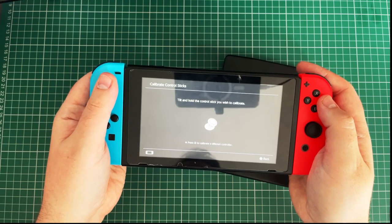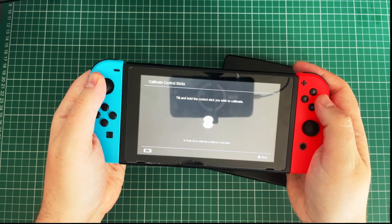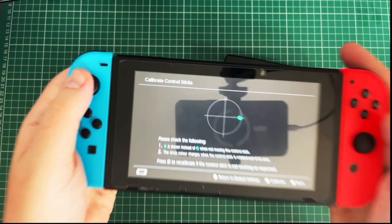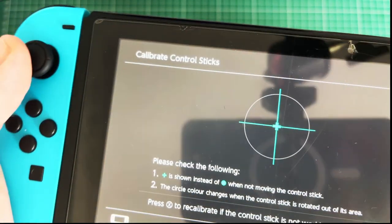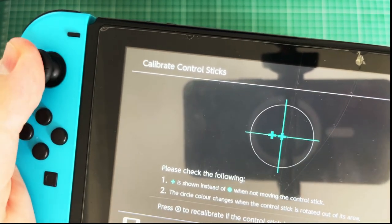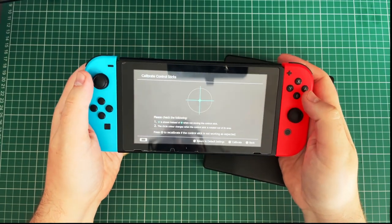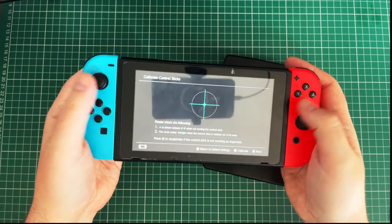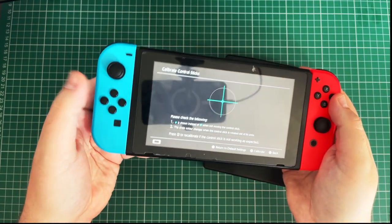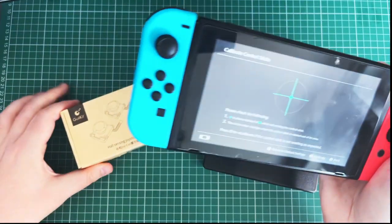So let's just go into the calibrate control sticks. Don't hold the stick here, which is calibrate. Do you see there? That's a little bit. That is Drifty LaRue. And it's gone off to be repaired a couple of times. I've got a split pad for it, and that's good, but let's get these in here.